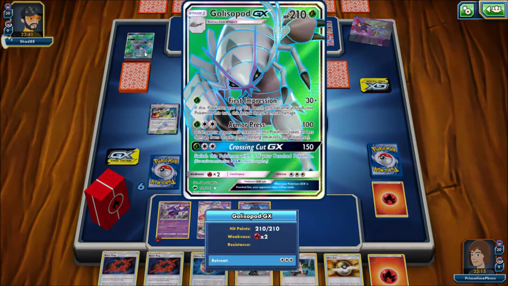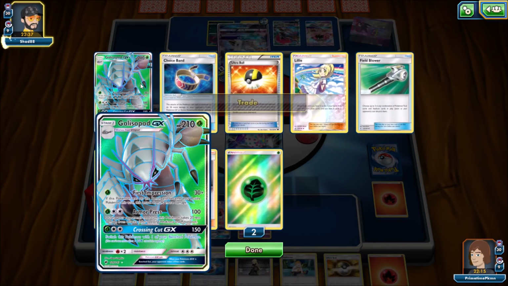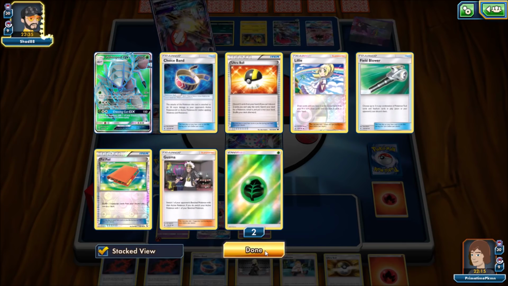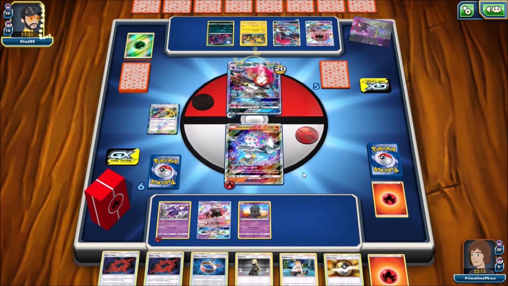What is this here? It is Golisopod. So it is a Zoroark GX Golisopod GX deck. That's a little bit different. Haven't seen that deck lately. Pretty much any GX card can be paired with Zoroark GX just because the trade ability is so good. And you can use Zoroark GX as an attacker. I'm sure my opponent will try to attack with Zoroark GX. It does 30 damage if it gets a tails when flipping a coin.